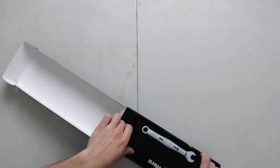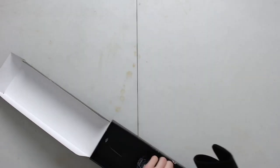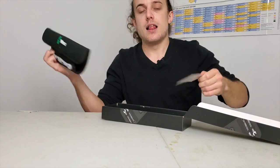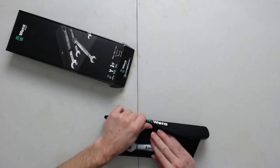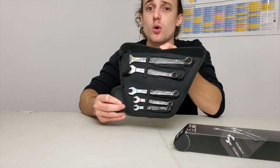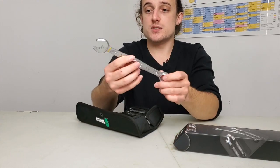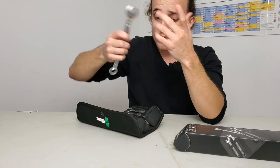Let's open it up real quick. This is the pouch it comes in, and it comes with a couple of stickers — 'Wera, be a tool rebel' — and a Velcro patch for the back. Great little storage. We've got three-quarter, nine-sixteenths, half-inch, three-eighths, five-sixteenths — all incredibly common sizes. The nice thing about the Wera Joker wrenches is the point of access: every 15 degrees you're able to bite onto the top of your bolt, which is amazing.